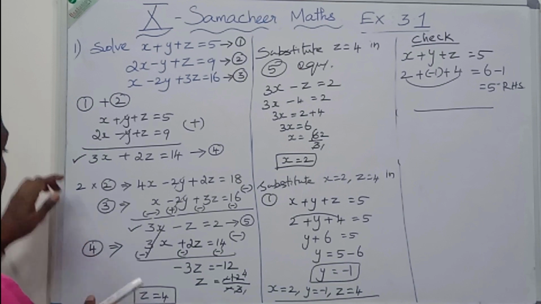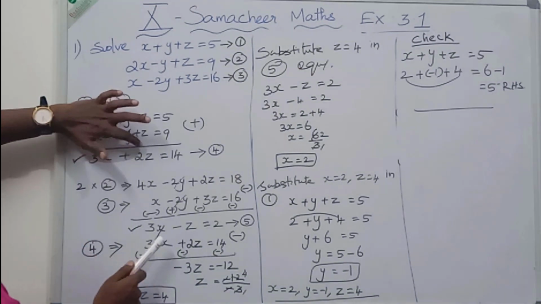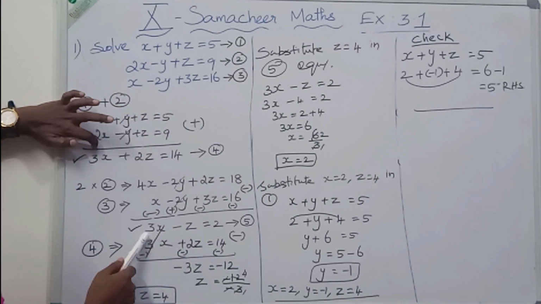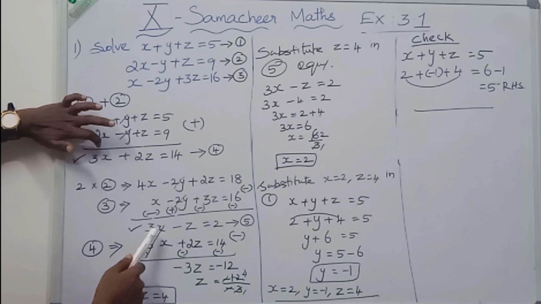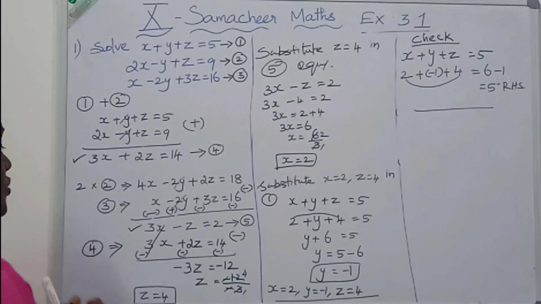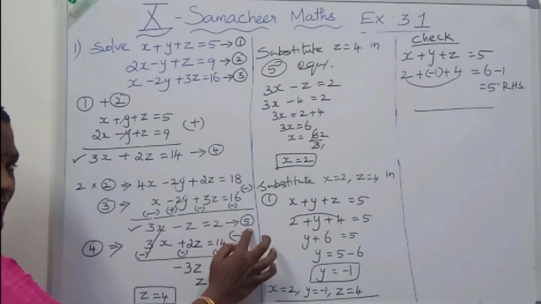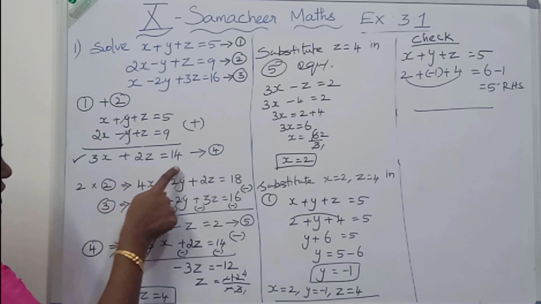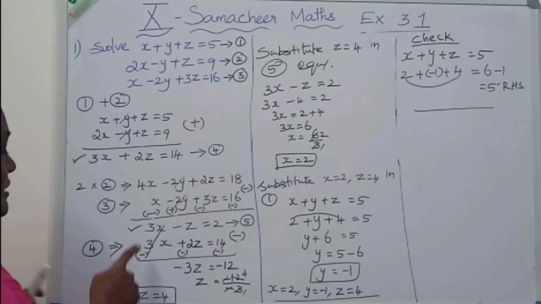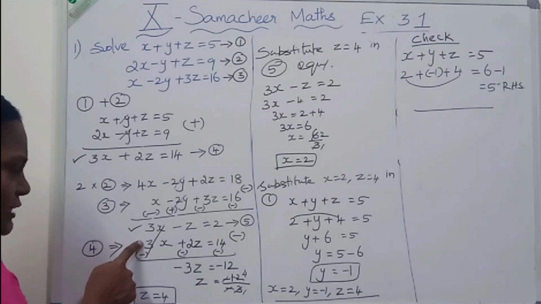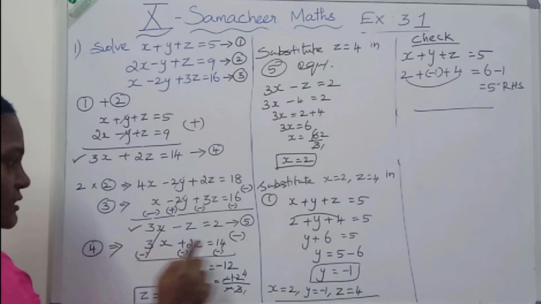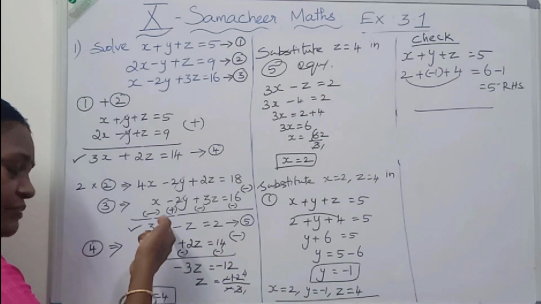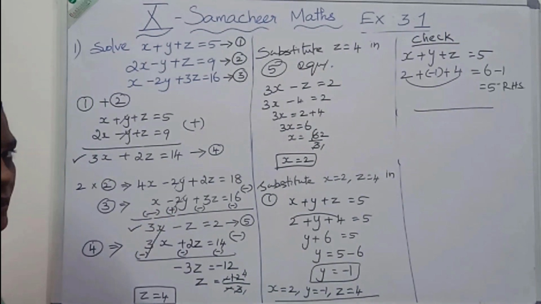Okay, now you have to compare this fourth equation and the fifth equation. See these two equations. Here it is 3x and here 2z, and here minus z is there. Here also 3x and here also 3x. So we can easily eliminate this variable x when we subtract. So here we have already written the fifth equation. Below that you have to write the fourth equation as it is: 3x plus 2z equal to 14. Okay, here 3x and 3x, same coefficient with the same sign. So you have to subtract. Then only the sign will change. After that only we can cancel. We can eliminate the variable x.